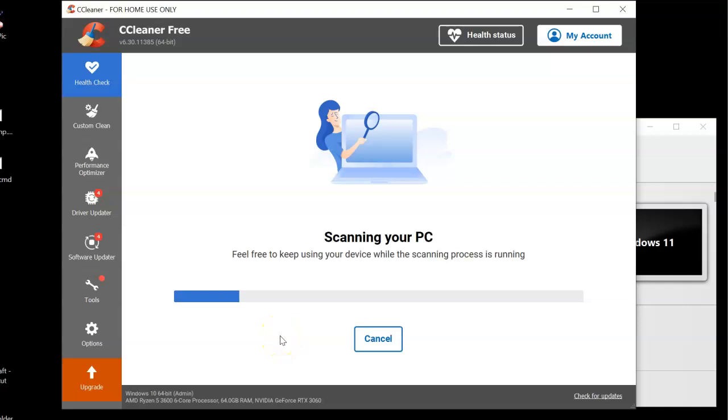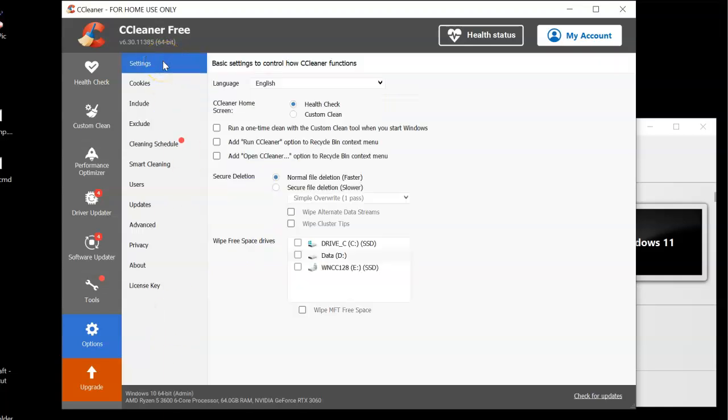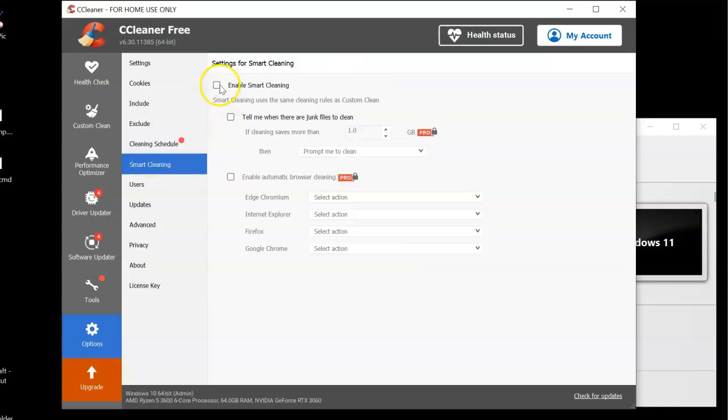Now, one of the things you might want to look for, and I've already turned that option off, is that it'll load a little thing at startup that really we don't need. I can't remember if it's under settings or someplace, but you can turn that off. Let's see, smart cleaning. That's it. We're going to turn off smart cleaning. Smart cleaning means it's looking all the time at something. Well, do we need that? I don't. I don't like those sorts of things. So now we're back to doing our cleaner.